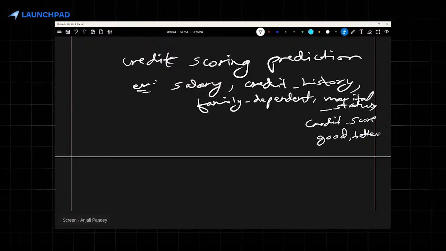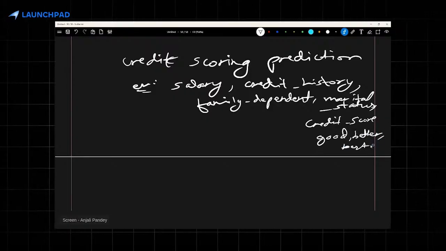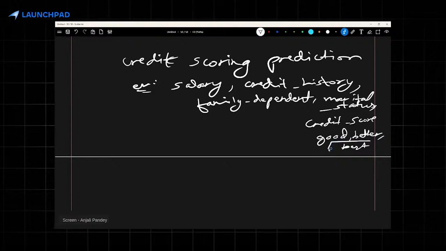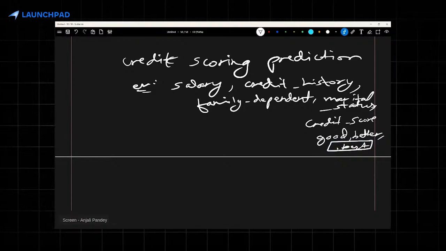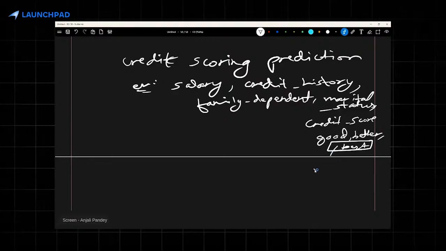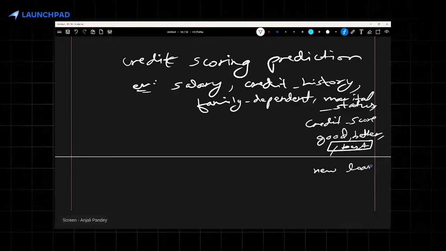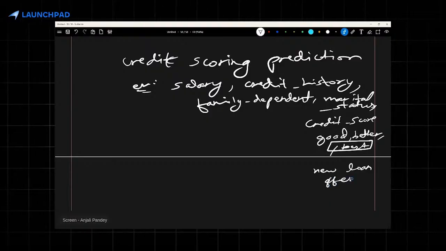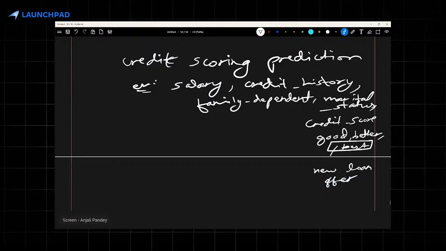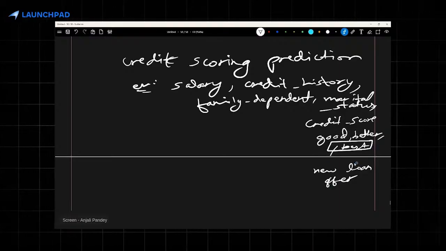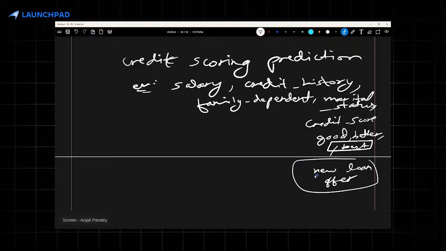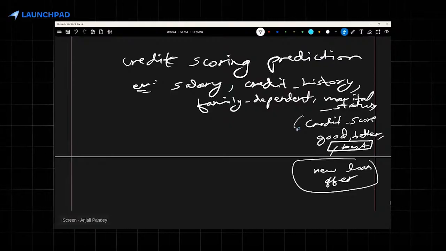Whenever people fall in a particular segment with respect to credit score, we are going to approach them for any new loan offer, right? If a new loan offer comes in to a particular bank, this segment of people will be the first ones to be notified about these schemes. This is how you can utilize this kind of model.